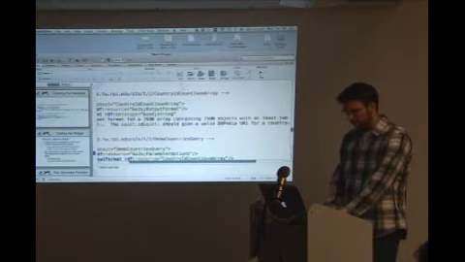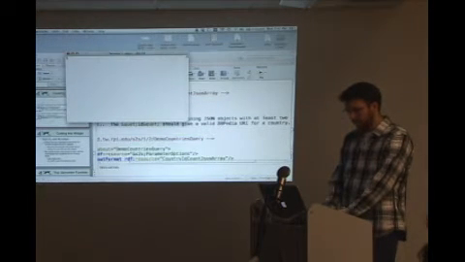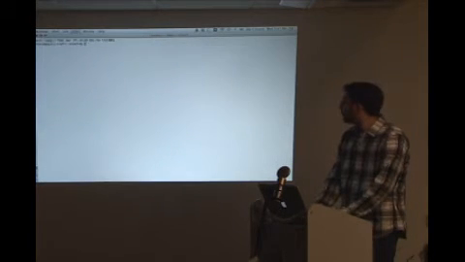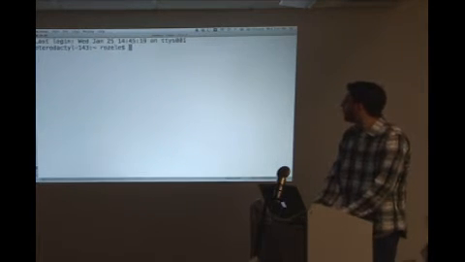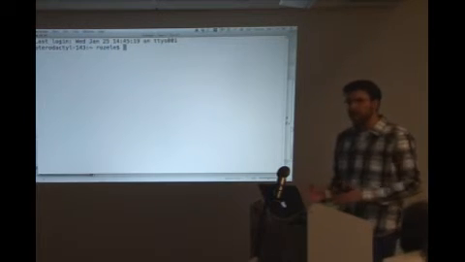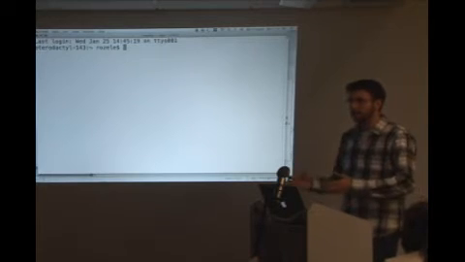So I can get a shell going here. Is that big enough? Yeah, that's good. Right now, because we're not supporting linked data yet, I host all of the RDF files that describe things.